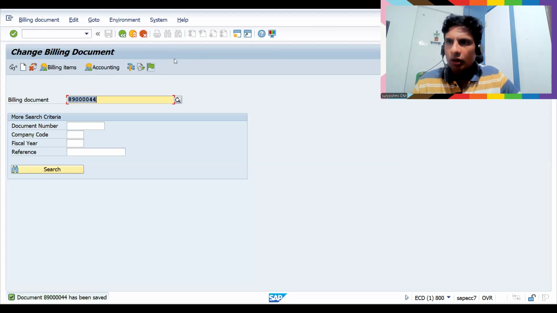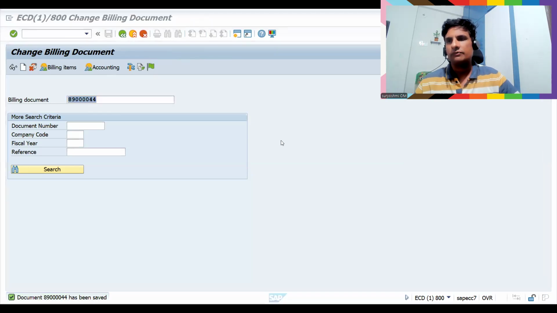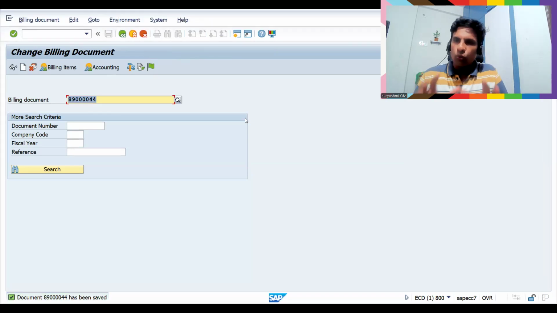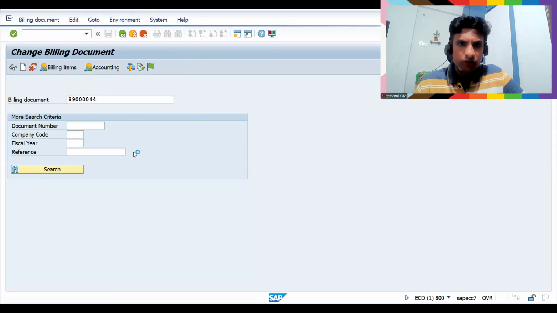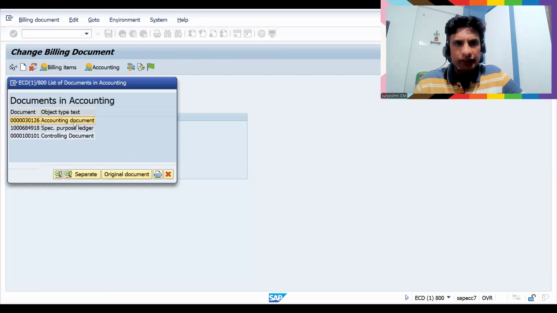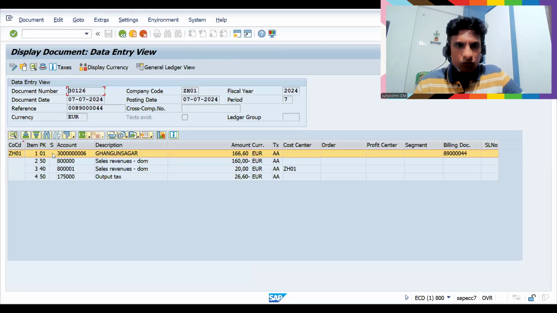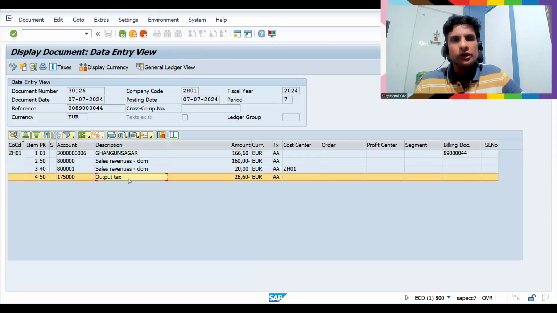See? Now how beautifully the accounting document got saved. There is no point to do this kind of thing on your own because it will create a lot of inconsistencies if you try to resolve. So this is a practice system, then I have taken my independence to resolve this. So let's check the accounting document. It should be generated with output tax like this. This is how you have to resolve the issue.